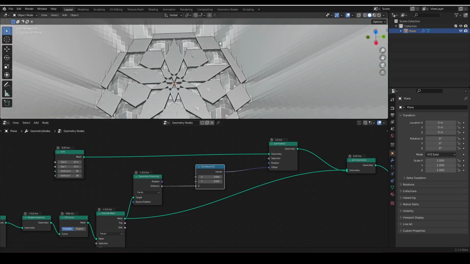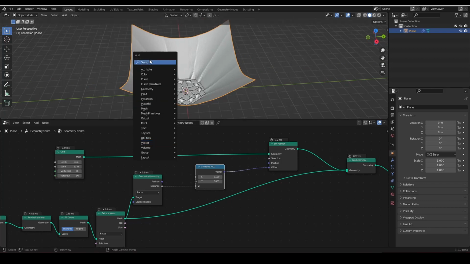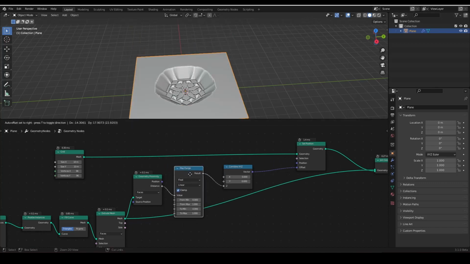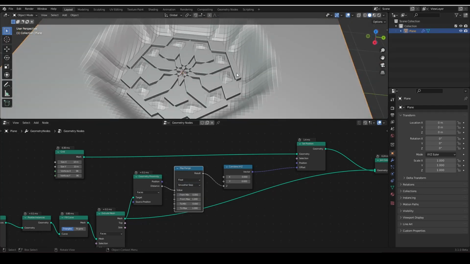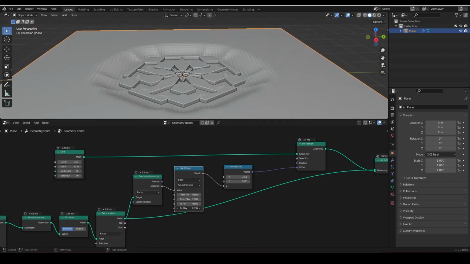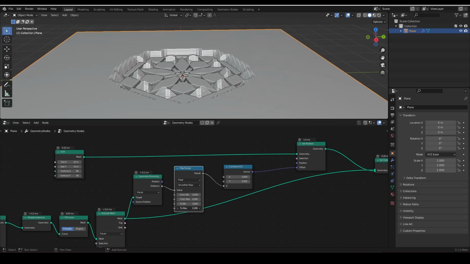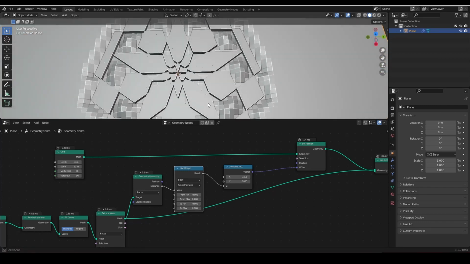So now let's define the range where we want this. Let's take a map range node like this and just drag it after the geometry proximity node. And we want to use smoother step, so it's a little bit smoothed here. And let's just experiment with this a little bit so we can get something we want, something like this.